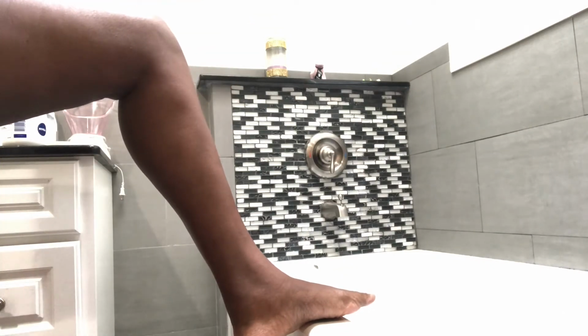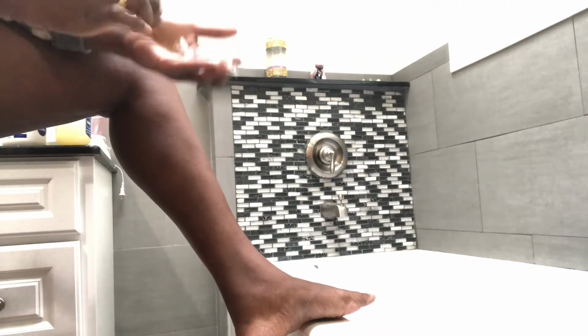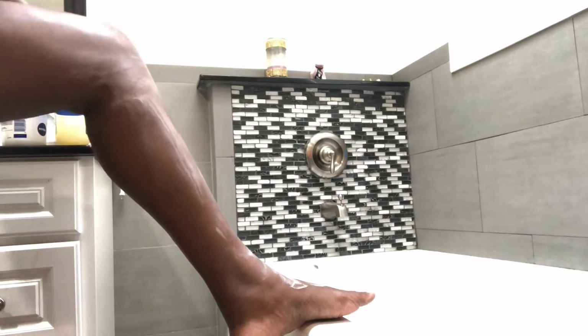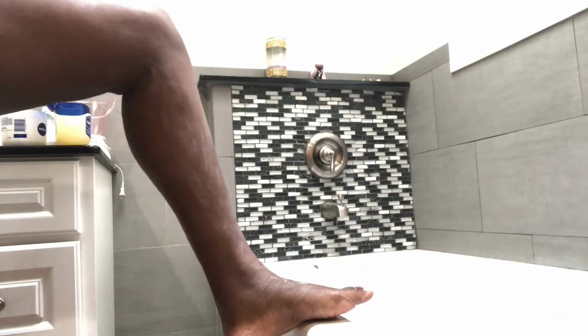So I use both, and I'm gonna take both of them into the palm of my hand and then rub it all over my legs and the rest of my body. It does look like a lot for some people, but for me, this is good, because as I said, I do have dry skin.